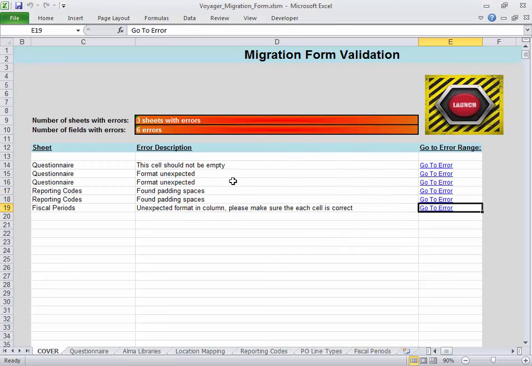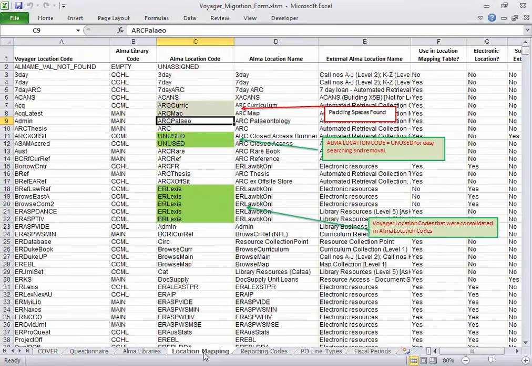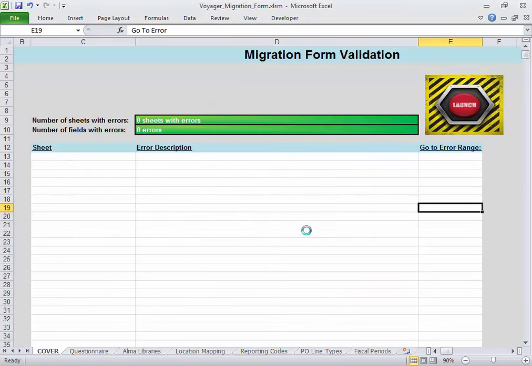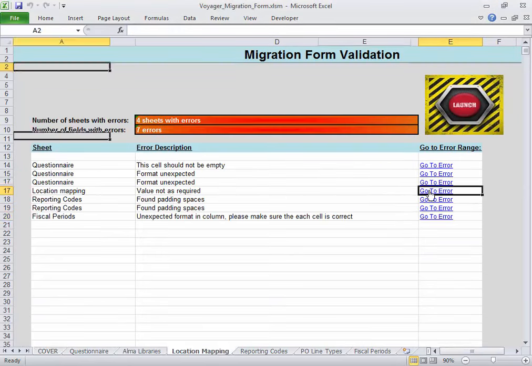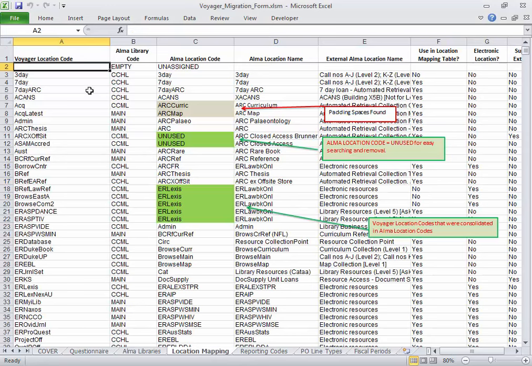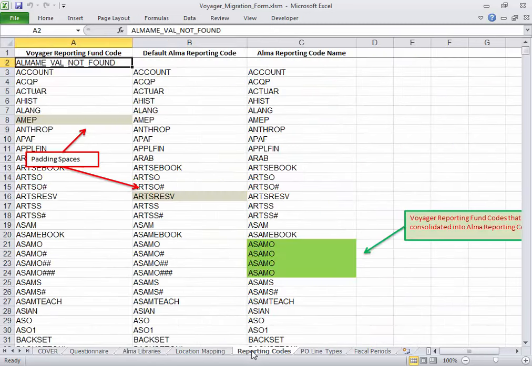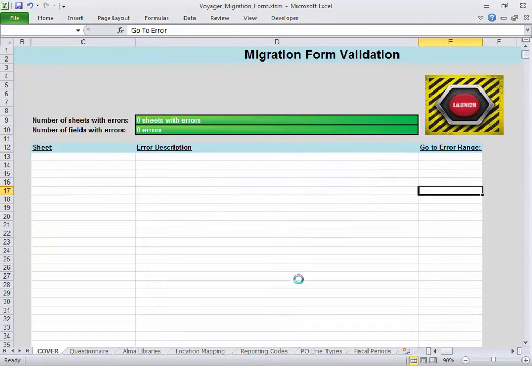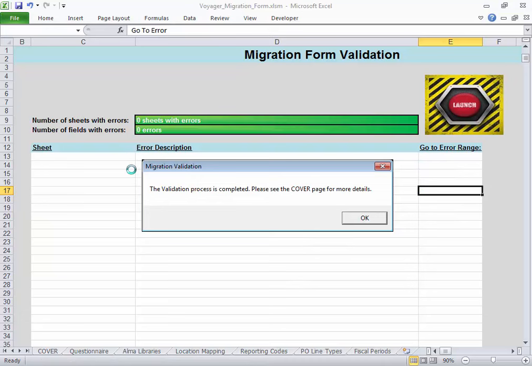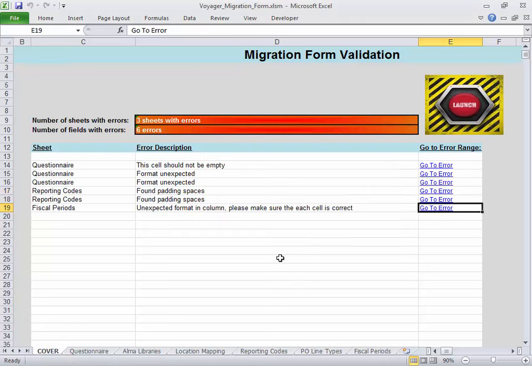As you can see, those errors are now gone. If, for example, this value was gone and we ran a validation, we would also be told that it's missing. And once entered back in, it would no longer be flagged.